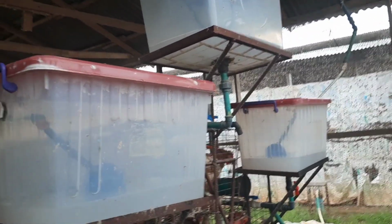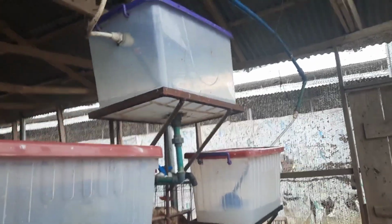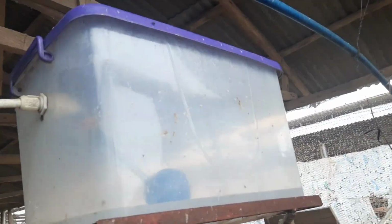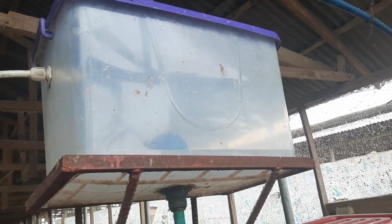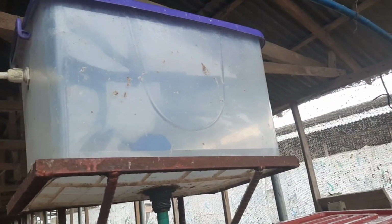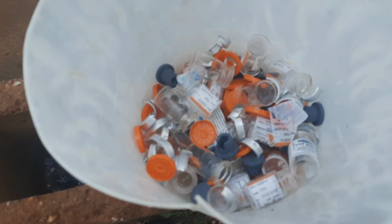And this is maybe about 10 minutes after we've opened the water. It's all empty. You see? Almost empty. This is almost empty. This one is as good as empty. You see the water level is already down. These are all the empty vial bottles.